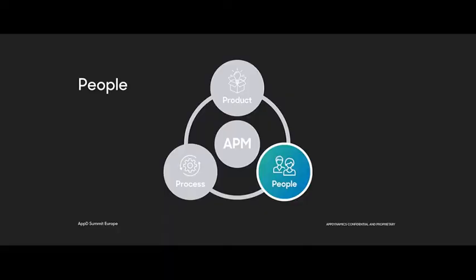So let's start with the first segment, the people segment. As we all know, people are the foundation and essential to all that we do. The people domain here really takes care of adoption and enablement. With AppDynamics and APM, we touch many roles and many users directly and indirectly. So we want to make sure, considering APM and our implementation, that we address everybody correctly, just so that it works.